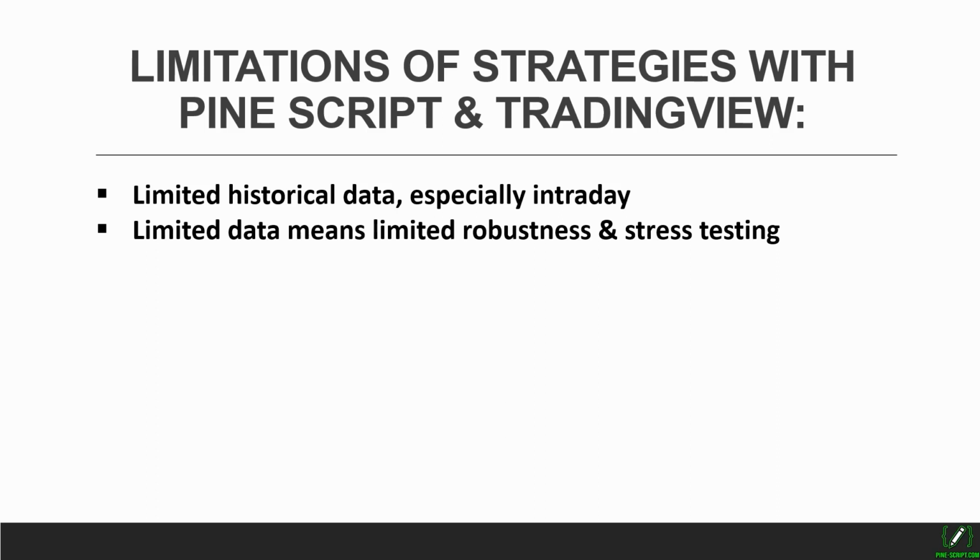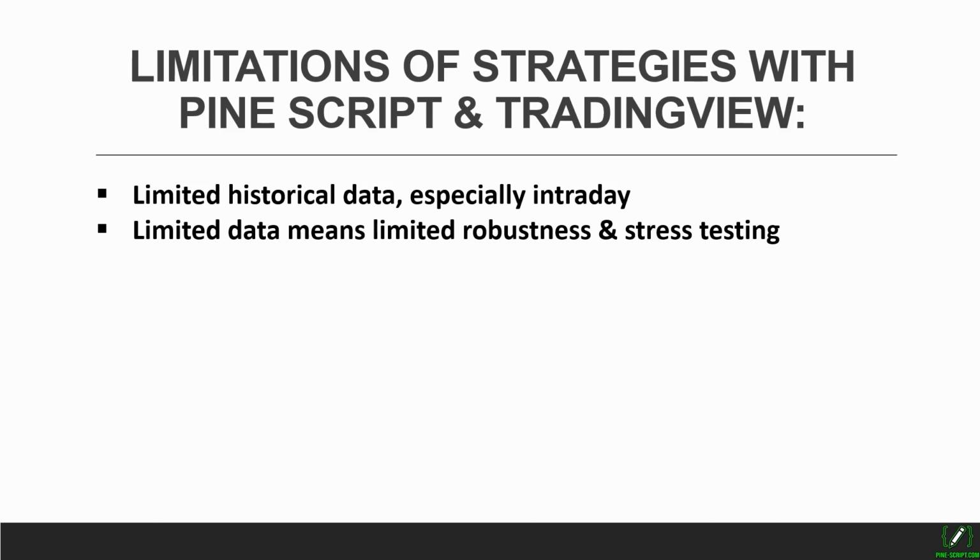I can only backtest some of my strategies a few years into the past if I'm lucky. And on a 5-minute or 1-minute chart, you might be lucky to get a few weeks of price data. This is a big problem when it comes to properly testing your strategies to prove that they've had an edge over historical price action and may continue to have an edge. This is why most of my strategies are traded on the 1 hour, 4 hour, and daily charts, at least the strategies I trade through TradingView. Those are the only time frames where I get adequate data to have confidence in my strategy.